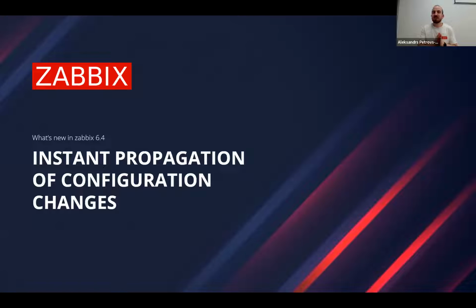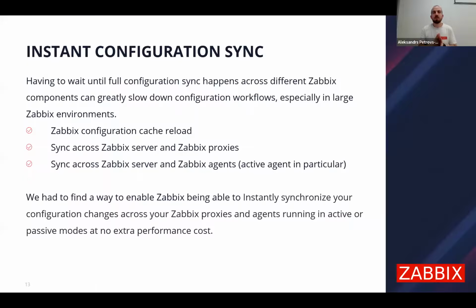Another big change, which is instant propagation of configuration changes. So we all know that when we make some changes to the configuration, maybe we add some hosts, maybe we link some templates to the hosts. Maybe, again, there was a discovery rule, a big one that was executed. Before everything will start collecting data and detecting problems, we needed to wait a moment for the configuration to sync. And when it was a new fresh installation, we still needed to wait, but it was fast.